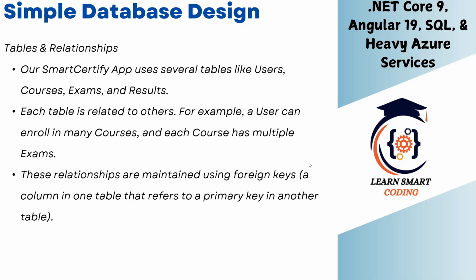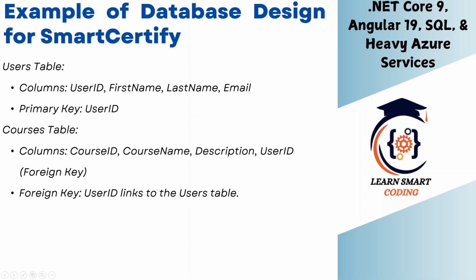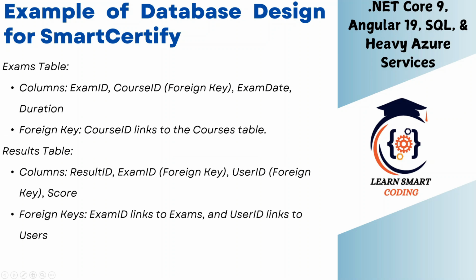So these are tables and relationships. Imagine this, right? If you have a user table, these are the columns, and in this, user ID is called the primary key because it's going to have a unique record. Similarly for the course table, course ID will be the primary key, and user ID in this table might be a foreign key because user ID in another table is a primary key. Okay, we'll talk about it. And like this, I can give you a lot of examples. These are the extra examples that you see.